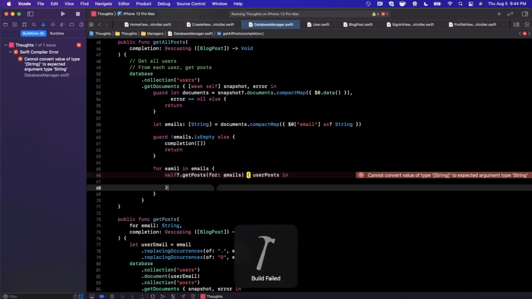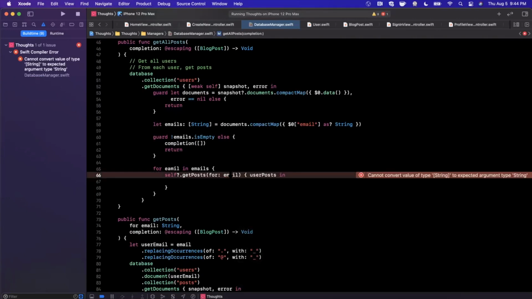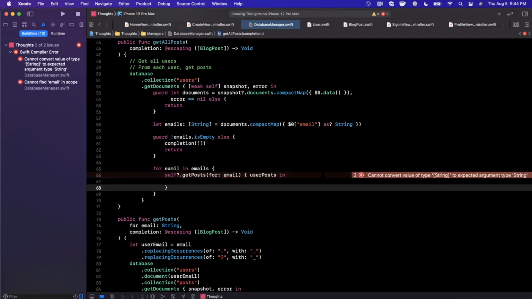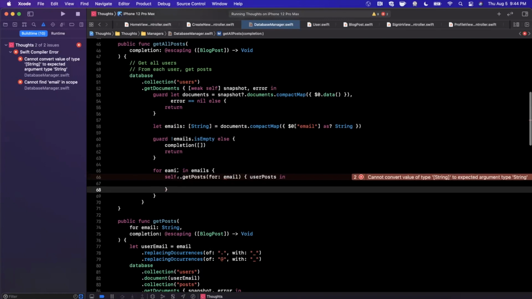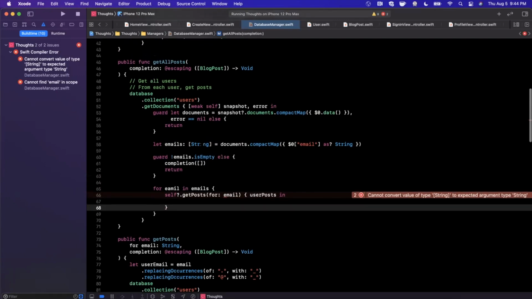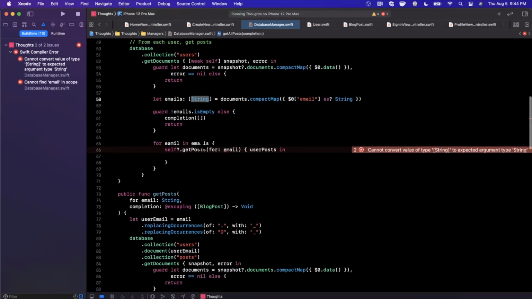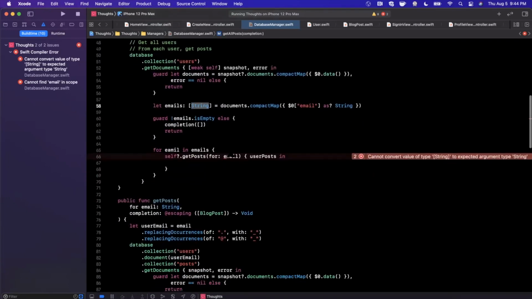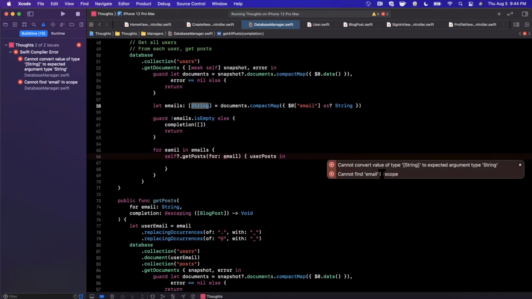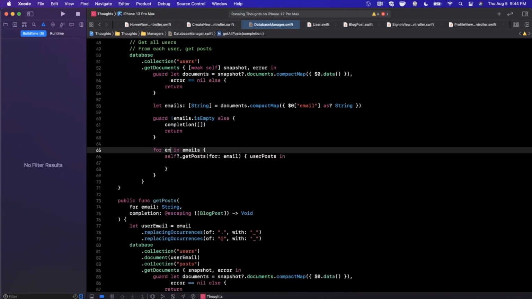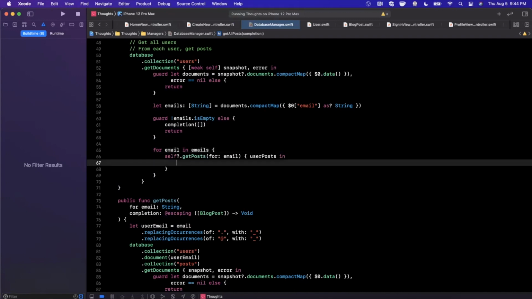Looks like we do have an error in fact here. This should be email singular, just like that. We're saying for email in emails. All right, let's see why this is yelling at me here. This is going to give us an array of strings, so emails. All right, so let's see what's going on. Emails is an array of string, and we're saying for email in emails. That looks correct to me. Something looks a little off here. Let's see what's going on. Cannot find email in scope. I probably have a silly typo. Yep, I in fact do have a silly typo. Happens often. That's all right.